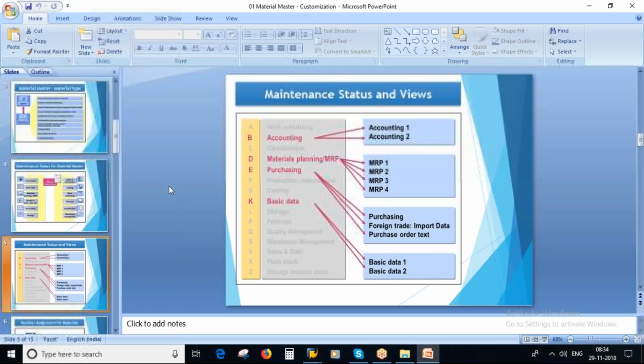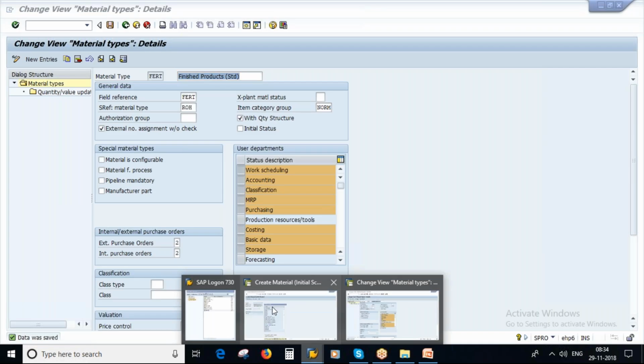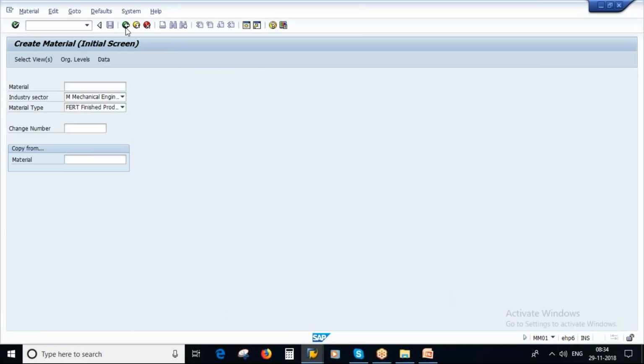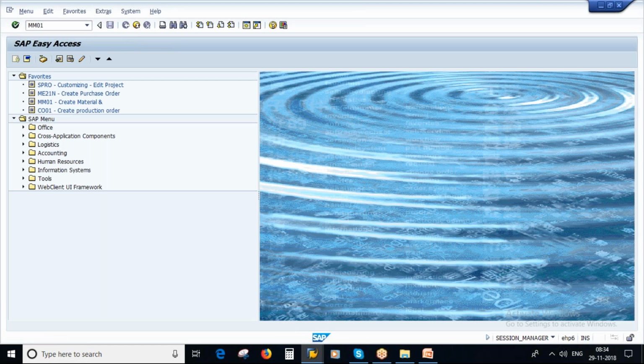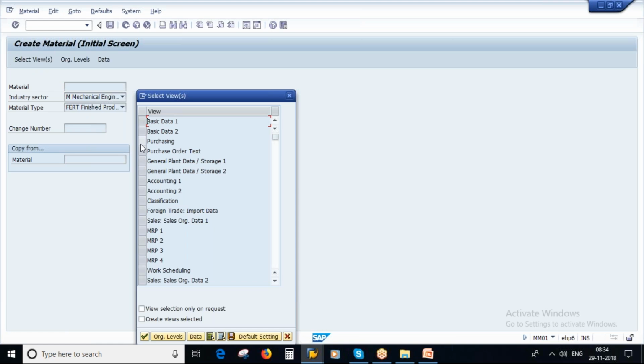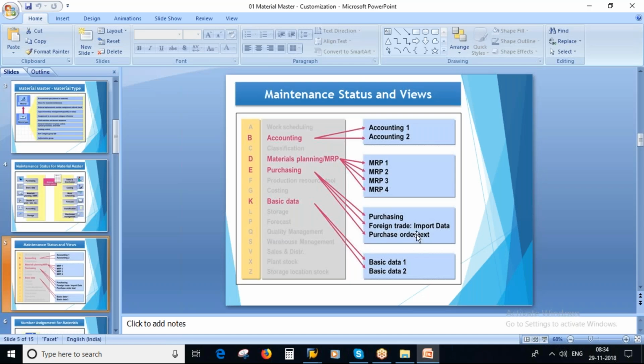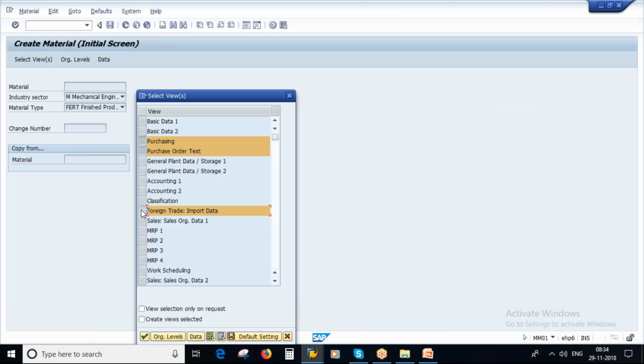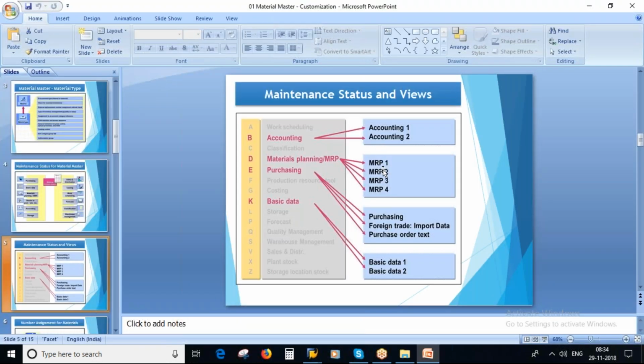If I go back again to MM01 and select views, you get those views again: purchasing, purchase order text, and foreign trade import data, because we have now activated purchasing. So this is how you control which views come while creating the material.